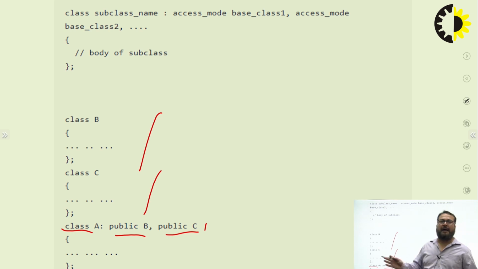It could have not only two but more than two base classes. Simply write the comma, and you can write as many classes as required.